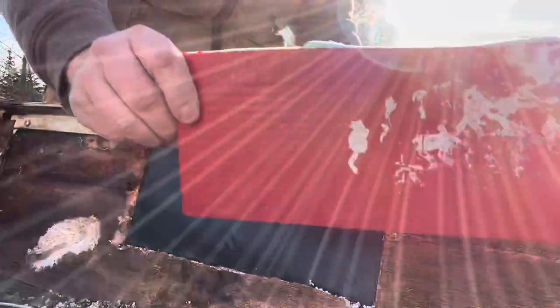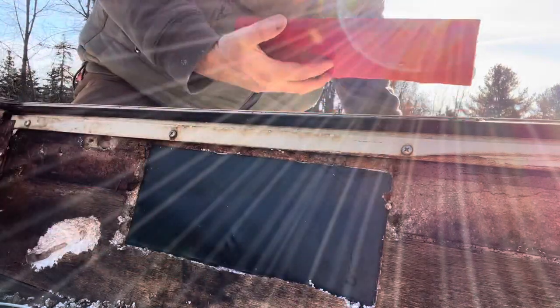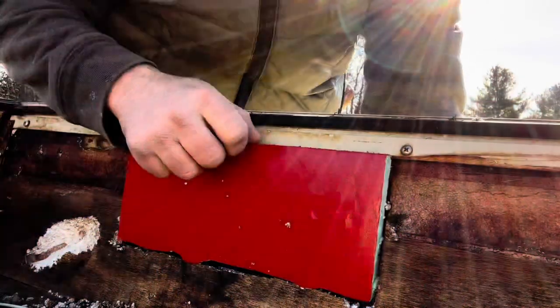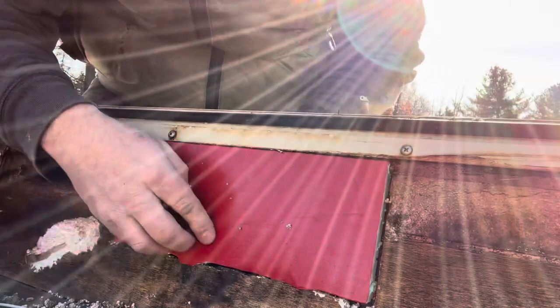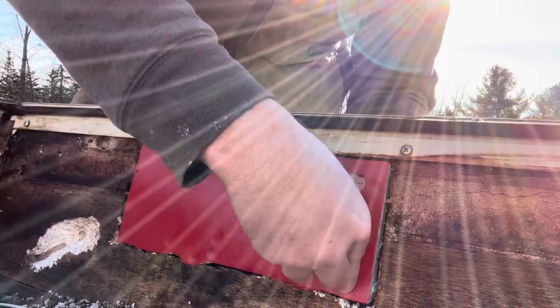Good. All right, it's only red because I used this for another project and I painted it. Piece of foam that I'm going to insert right here to fill the insulation part. So again, got a nice amount on here, and I'm going to jam it in place. All right, yeah, that looks perfect. Just so you can see the hole on the other side.